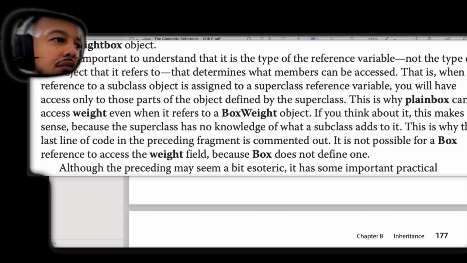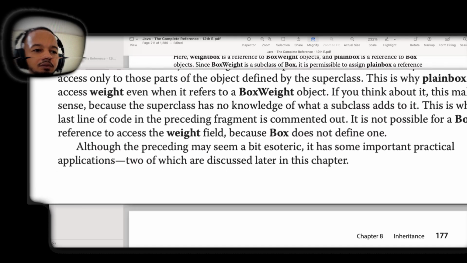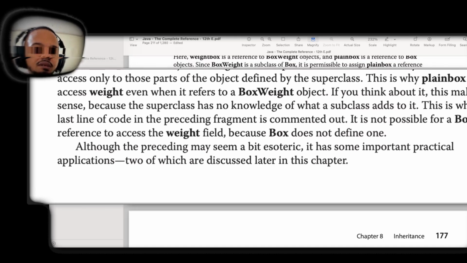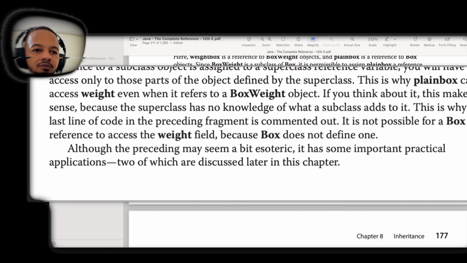This is why the last line of code in the preceding fragment is commented out. It is not possible for a Box reference to access the weight field because Box does not define one. Although the preceding may seem a bit esoteric, it has some important practical applications, which are discussed later in this chapter.